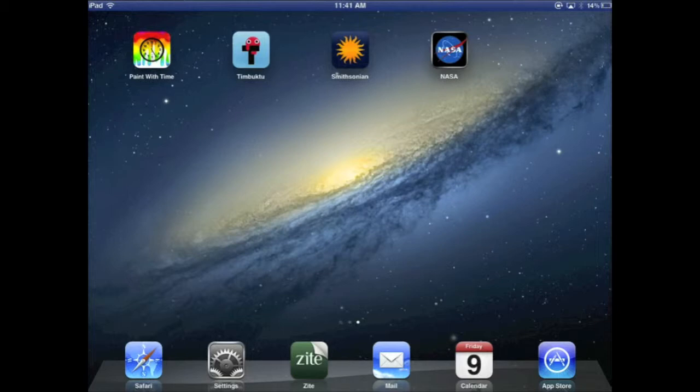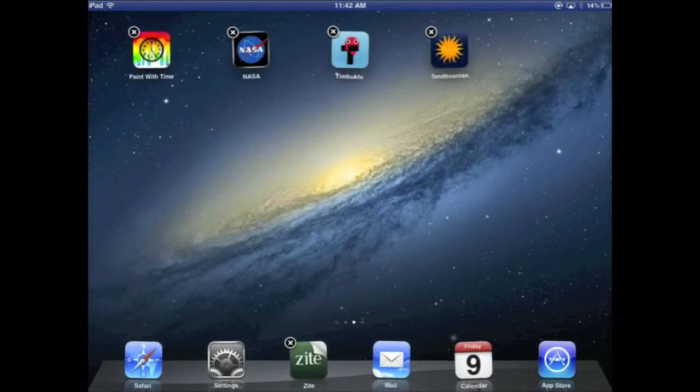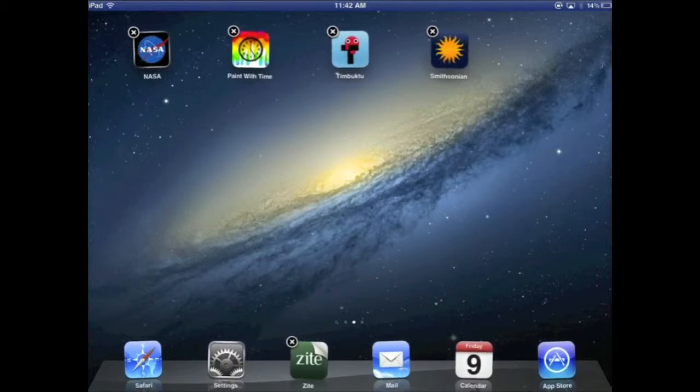So to begin, you need to start by pressing and holding on one of these apps. So I'm going to press and hold on the NASA app, and what you'll see is that all the apps will start to move and dance around a little bit here. So this gives me some control over my apps and lets me change what they do. So what I'm going to do is just tap and hold this NASA app, and I can drag it to anywhere else I want on my screen here. So if I want it to be the first app on the screen, I can move it around just like that. Let's say I wanted to move an app between screens.